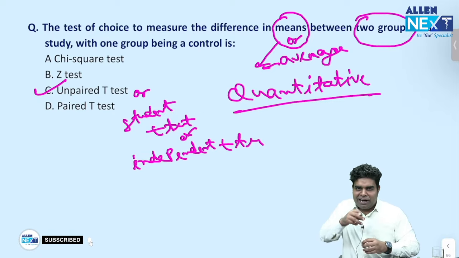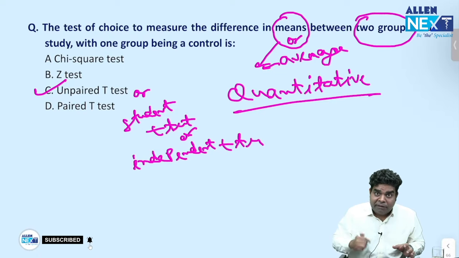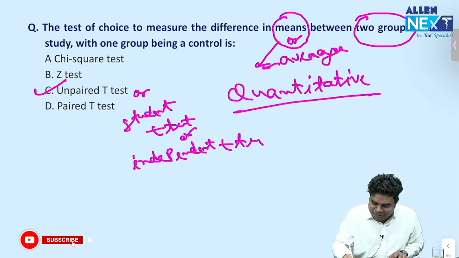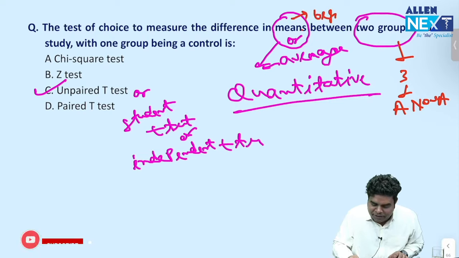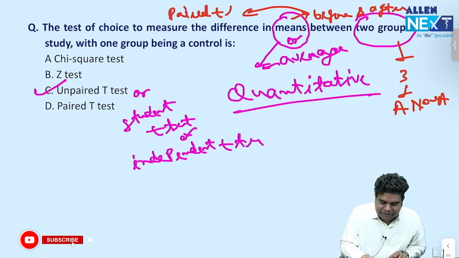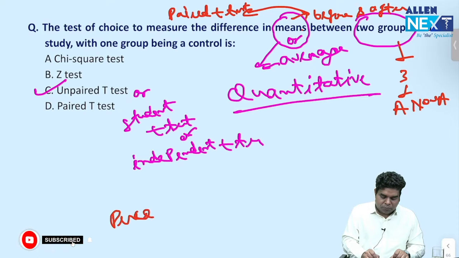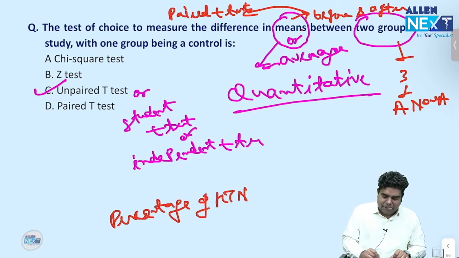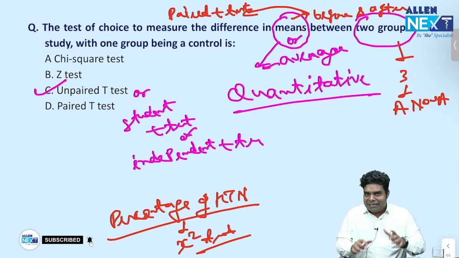Now let me twist the question and ask a new type of question from the same part. If I say 2 groups, it is unpaired. If I say 3 groups in place of 2 groups, the answer will become ANOVA. If I say mean is measured, but it is measured before and after, if I use the words before, after, it will become paired t-test. Now, in place of mean, if I say percentage of obesity or percentage of hypertensive patients is measured, you found the word percentage, not median or mode, that is qualitative data. The answer will be chi-square test. So like that, they can twist and ask any question from it.